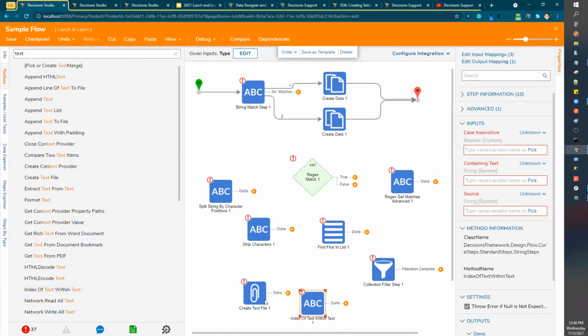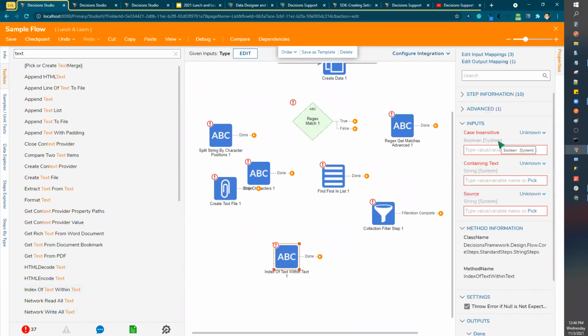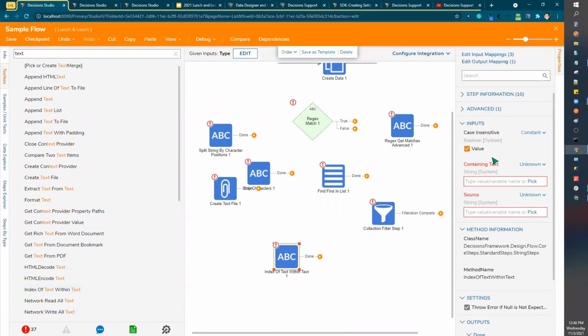Maybe this index of text within text. I haven't used this, so I can't speak directly to whether it might work, but there's a constant for whether you want it to be case insensitive or not, what it contains, and then the source of it. And then you can get that index.